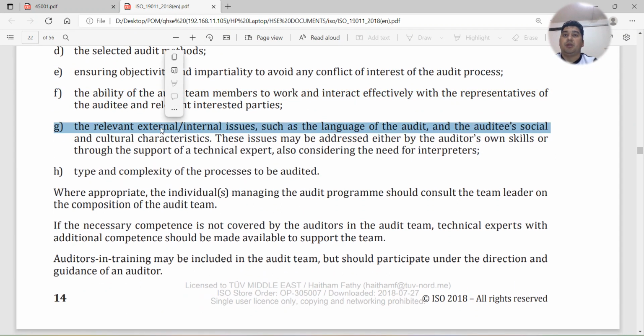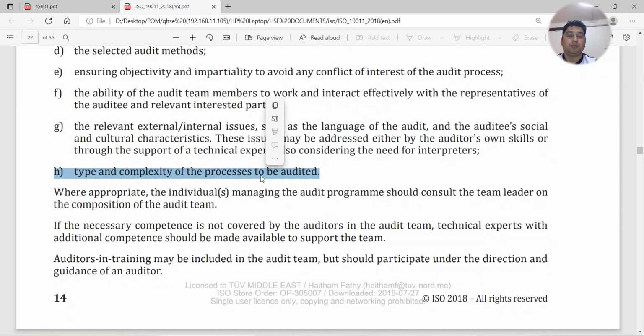The relevant internal and external issues, language, the auditors' social and cultural characteristics, and the type and complexity of the process to be audited.